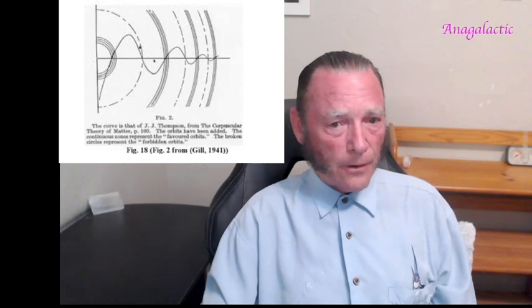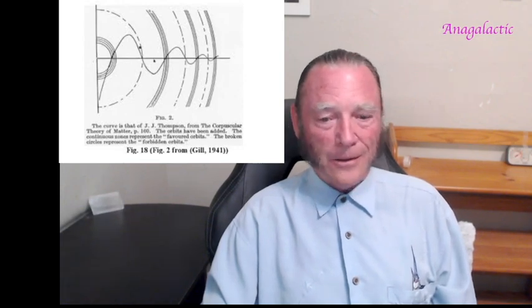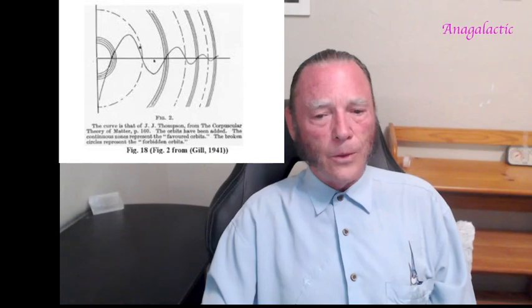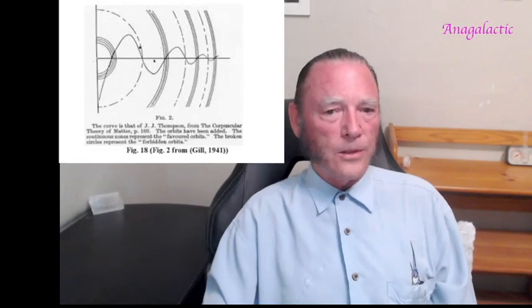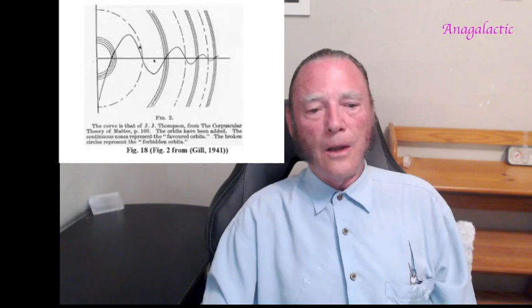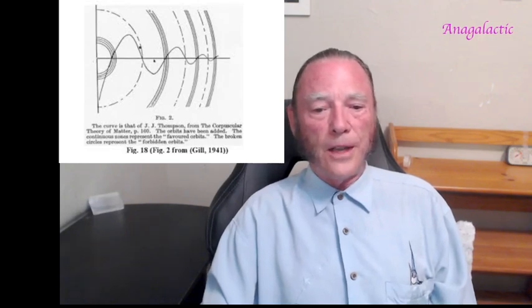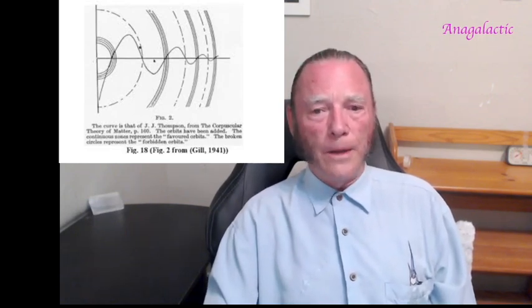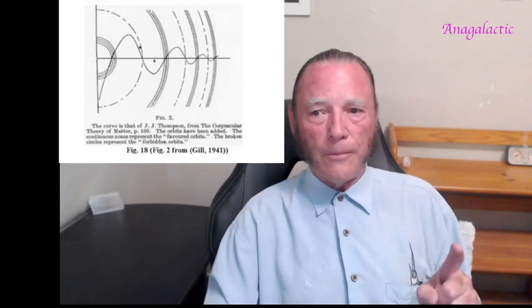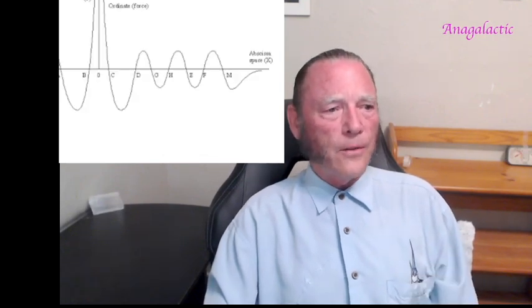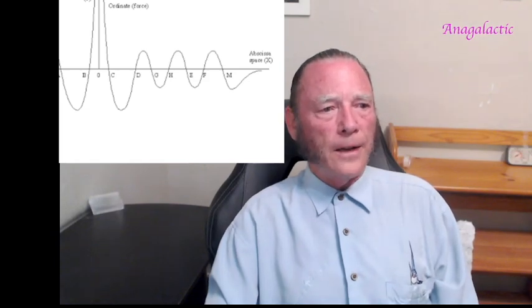But it is a very good diagram, and I'll try to show you why. The continuous zones, which it doesn't state which are the continuous zones, represent the favored orbits. I just wanted you to see that. Now this is the Boscovich force curve, much simplified. I'm going to turn that off for just a moment to explain why I was showing the strong force curve, which we have now, we're leaving that behind.